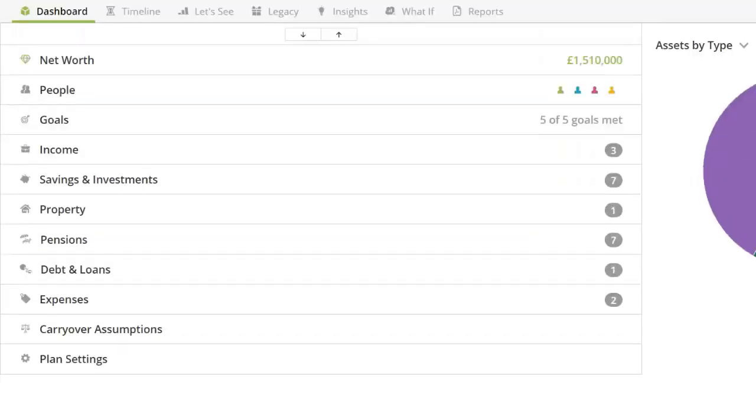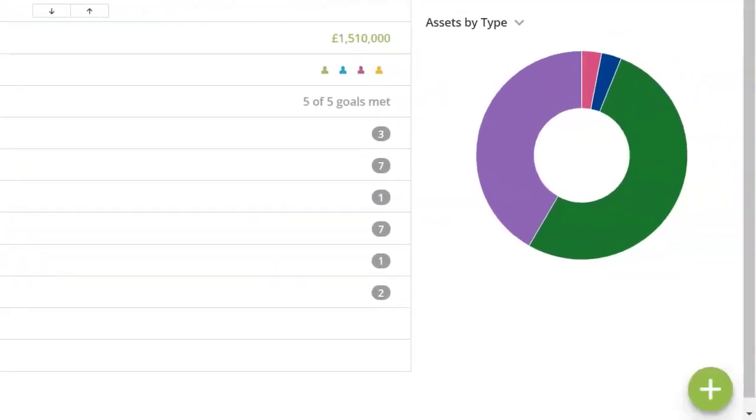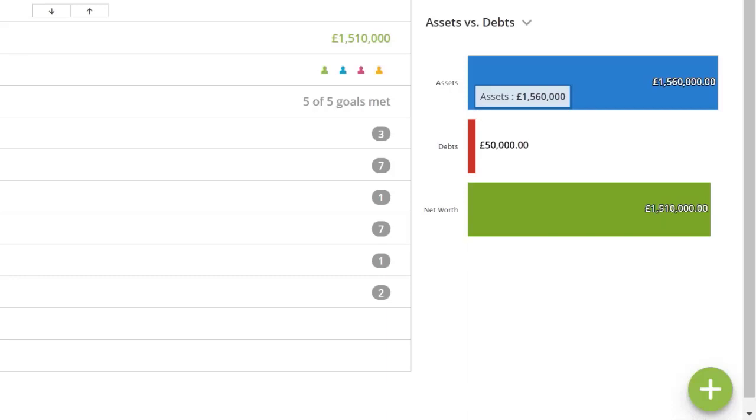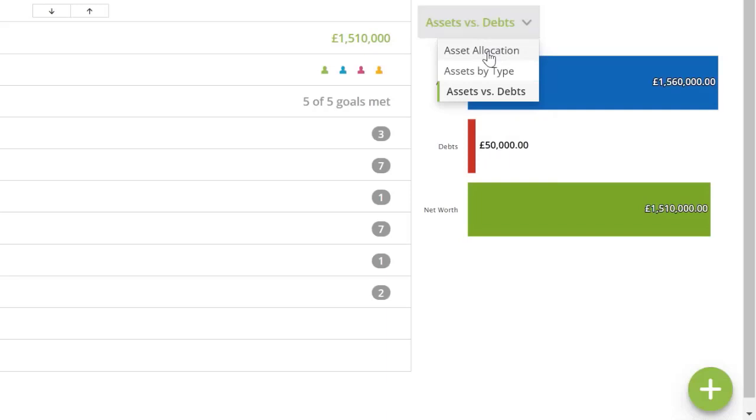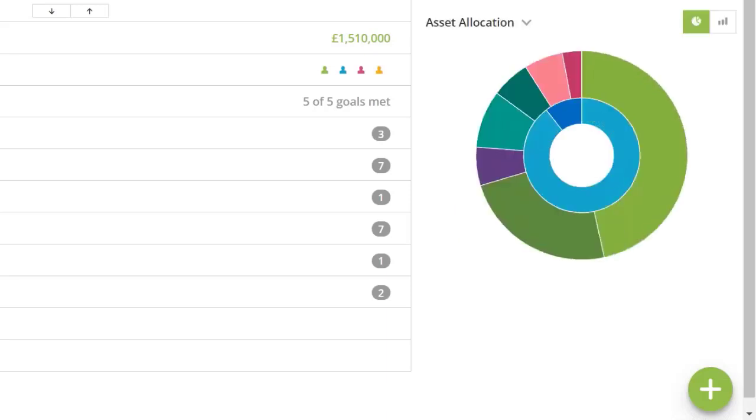One more highlight to focus on the dashboard is this section on the right-hand side. And I've got the option to show either the client's wealth in terms of assets by type. If you hover over the pie chart, you can see their property, their cash, their investments and their pensions. I might prefer to show them their assets versus liabilities, and so then look at their net worth. Or I could switch the chart view, and if I'm choosing to model by asset allocation, I can see where their different investments and pensions are held, in what sort of assets.